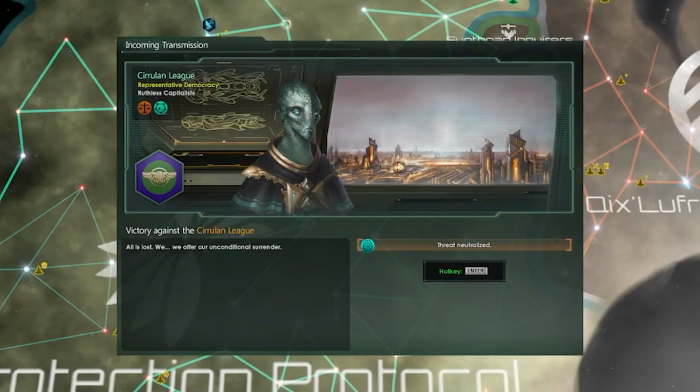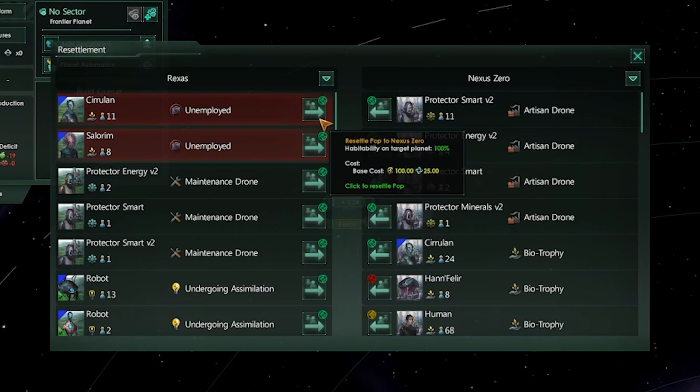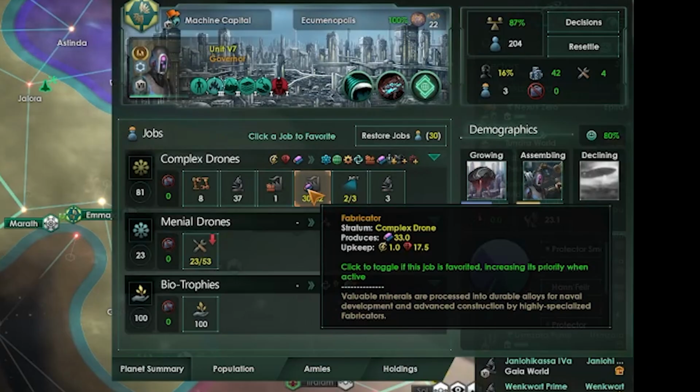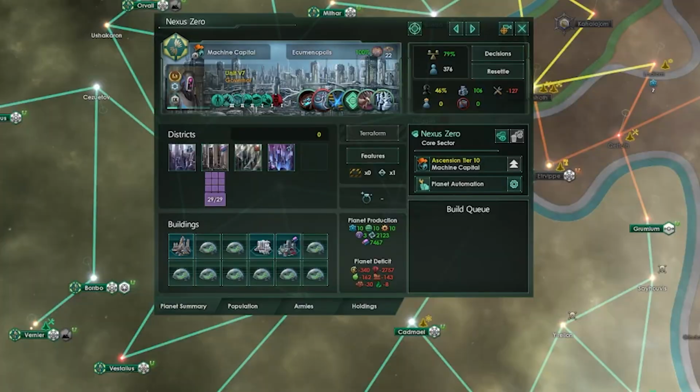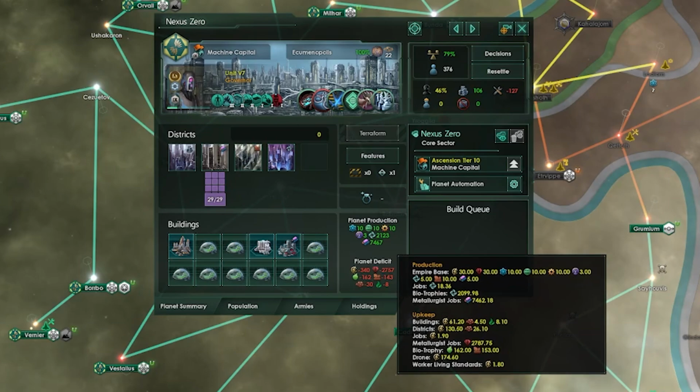Since the demand can hardly be met by our own biotrophies, it's time to go to war. After a triumphant victory, we once again resettle all new biotrophies. And thus, the cycle begins. We continue to gather more biotrophies through an increasing number of wars, which in turn enhances our productivity and makes us progressively stronger. Later on, we construct additional Ecumenopolises and eventually a tech ring world.